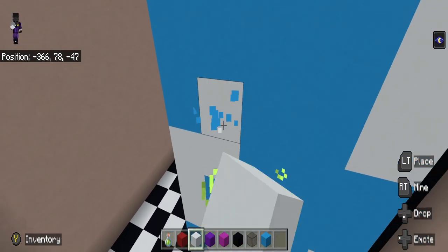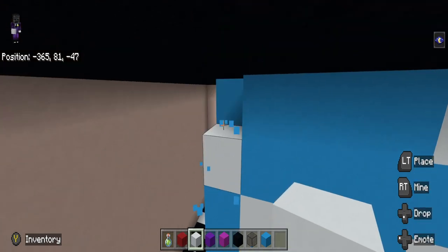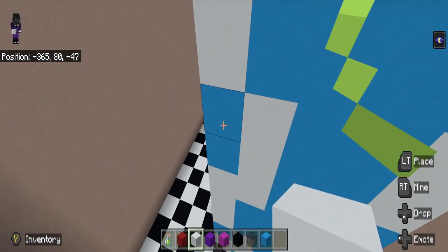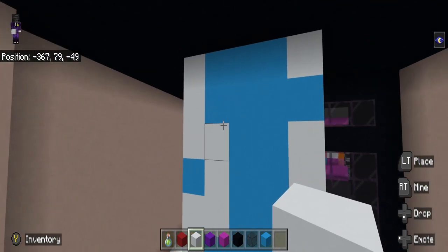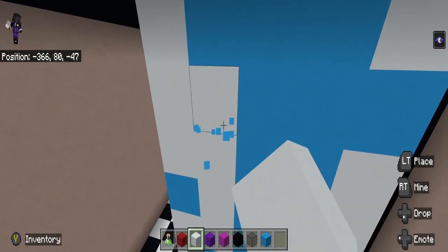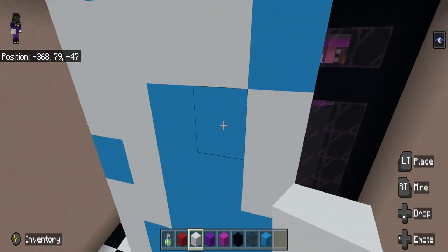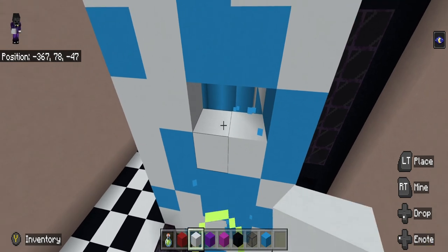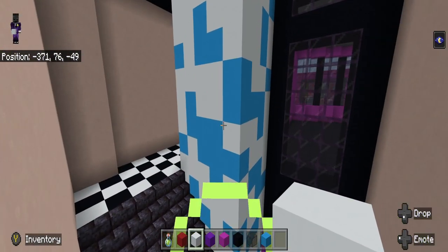Then we're gonna place two. Oh, two right here. Three, actually. And then we're going to place two at the very top right here. Actually, three. We're going to place three right here. And what we're going to do is place, I believe, we're going to add one, two, three. And then we're going to add one right here. We're going to add a little square in the middle right here. And that should be it for this whole entire part of the decoration.